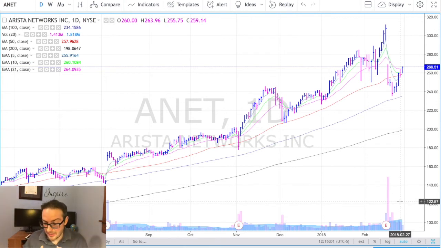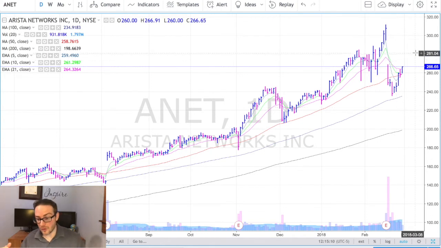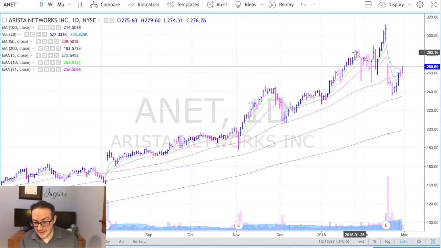The volume's not there that much, and as institutions want to unload shares, they don't want to unload shares down here at this price. They want to unload shares at much better prices. So I wouldn't be surprised if we get to, say, maybe the $280 level, and then start to see some additional selling around there, making a pretty short head and shoulders top. We'll see. We have to be prepared for anything.